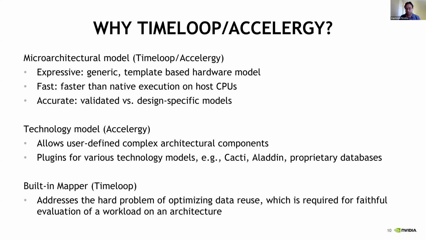The technology component of this, so the technology model, which is specifically encapsulated in Accelergy, allows for complex user-defined architectural components, and Nellie will be going through a bunch of that later. And it supports plugins for a variety of technology models. It's got a plugin for Cacti, a plugin for Aladdin, and also you can have plugins for proprietary databases if you're working in a corporate environment where you have access to a proprietary database. You can wrap that together in an Accelergy plugin and import it. And then, of course, I spoke about the mapper. Timeloop has this built-in mapper, which addresses the hard problem of optimizing data reuse.